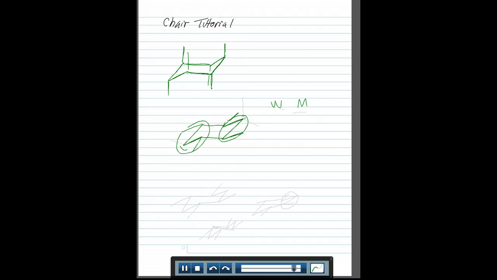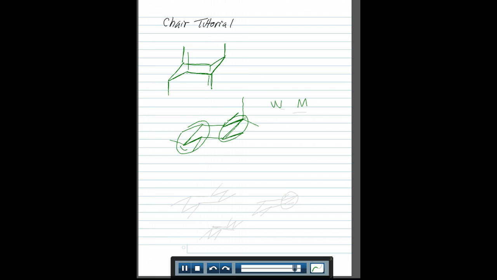The tips are basically slightly at an angle opposite of where it's pointed. So this is pointed up, so I'm going to go slightly down. Don't go straight across, because remember, your axial is straight up and down right there. So your equatorial has to come a little down. Since this one is pointed down, your equatorial is slightly pointed up. All right, so that's how you can do your equatorials on that molecule.